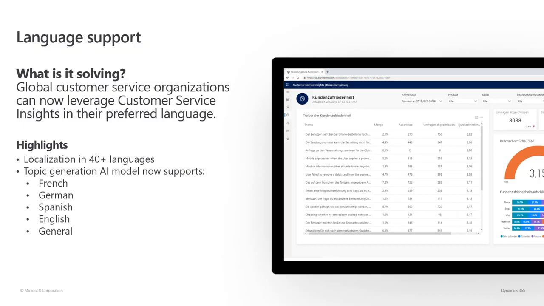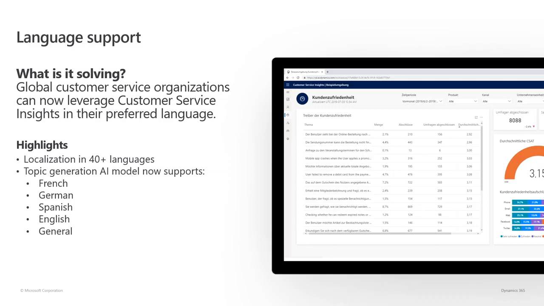Customer service organizations can deal with customers all around the world and potentially are supporting these customers in a number of different languages. In this wave of updates, we've added support for a number of languages throughout Customer Service Insights. And really, the support is in two key areas. So the first one is related to the user interface. And so this is everything around the shell and including the actual reports within Customer Service Insights. So you can see the titles, the different labels. All of these pieces will now be in the language determined by the user's browser.